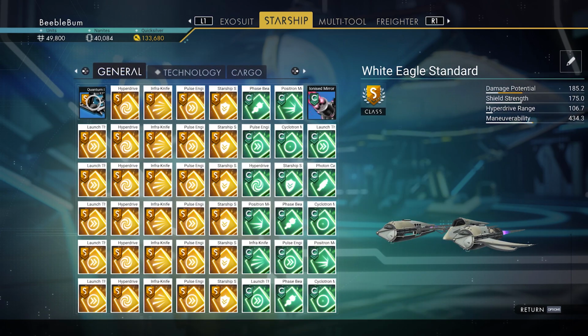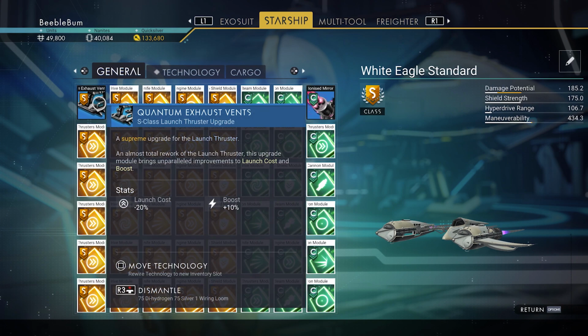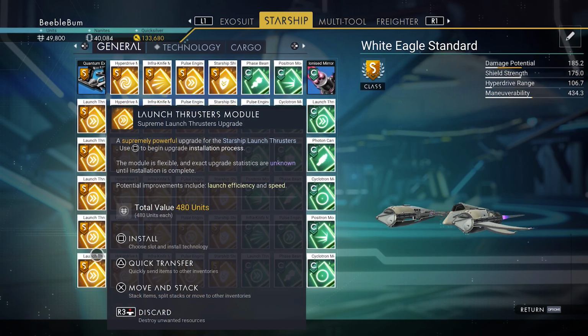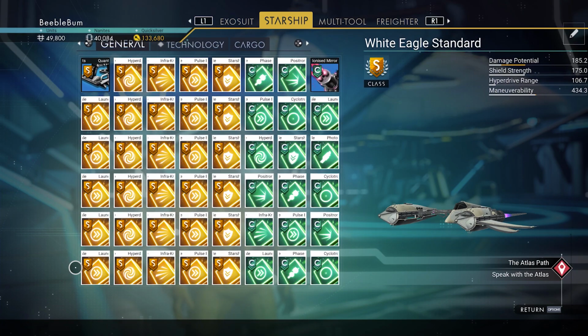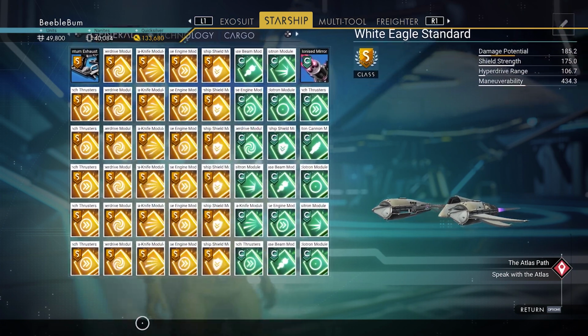So now if I unlock this one, you will now see that this one has the 10% boost with the 20% launch cost, which is always the same, it seems, as well. Now, we know that each of these are not going to be great. We only know that we might have one new one in the back when we would be unlocking all of these.